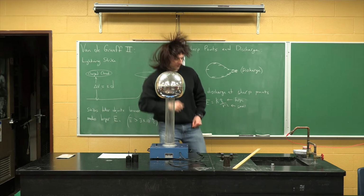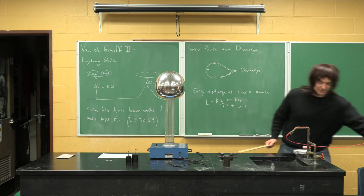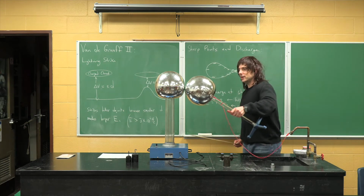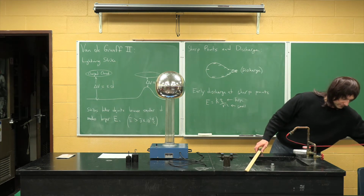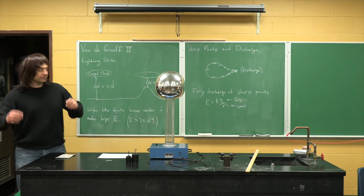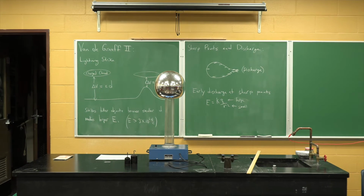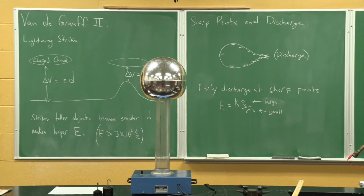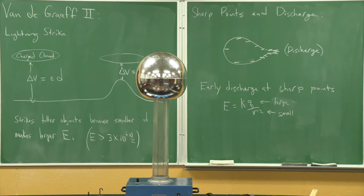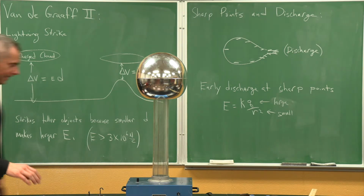Let me step off, discharge, shut off the Van de Graaff, discharge it, and then actually, do I want to zoom? Yeah, I could zoom in now a little bit. Alright, that looks about right. Okay. All right, so there we are.